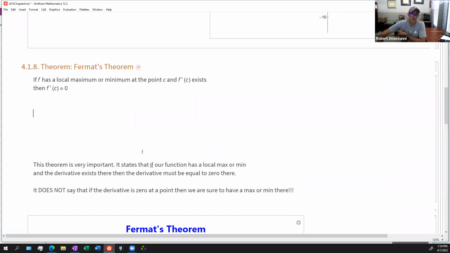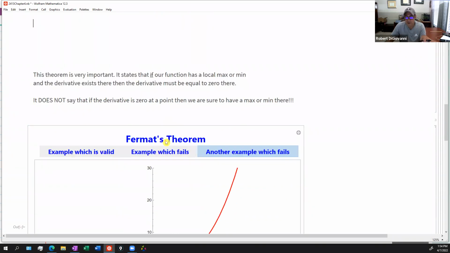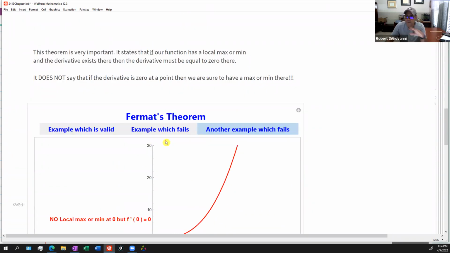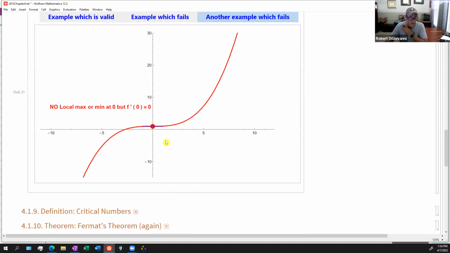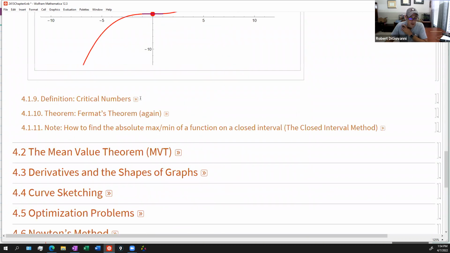All right, so there's the theorem. I told you, let's not get too bogged down on this, because we're going to rephrase it here in a minute. That's going to be useful to us. So I need to do one more thing before I can do that. I need a new definition.